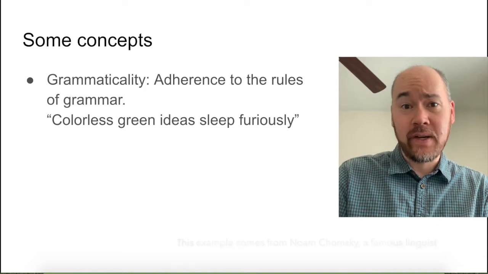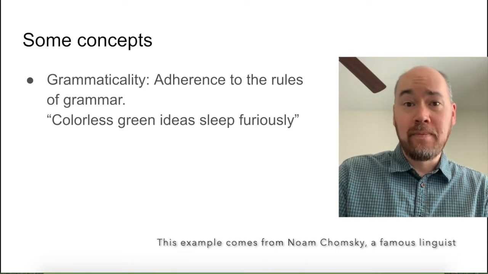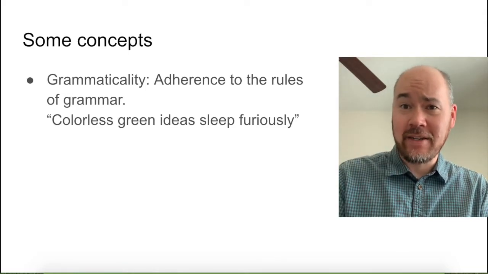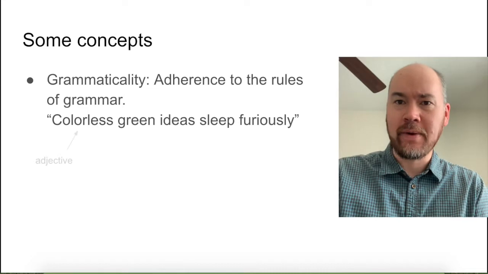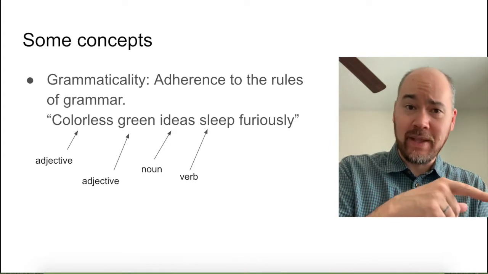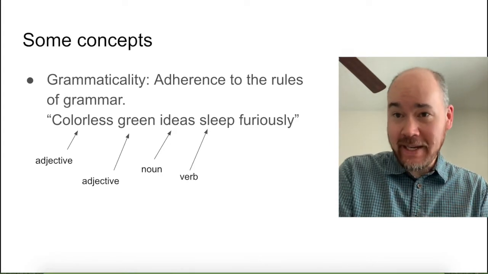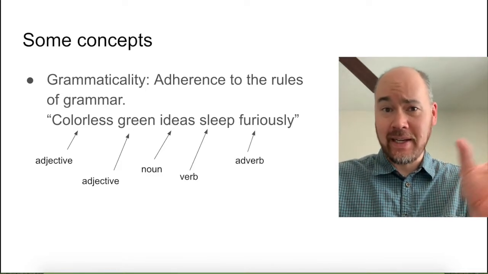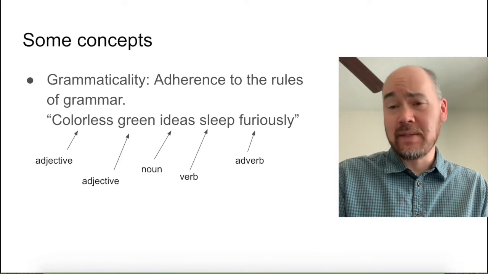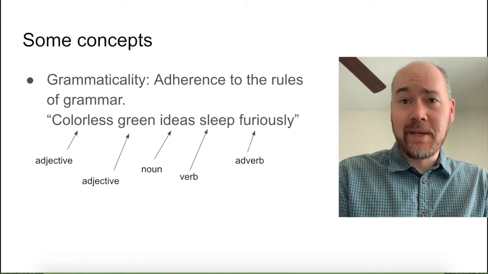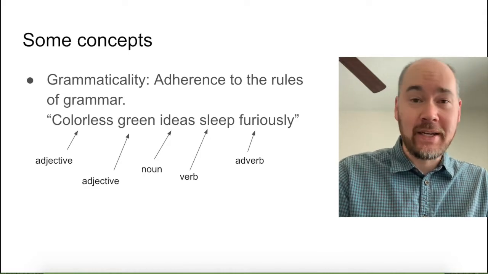So we have here an example of a grammatical sentence that follows the rules, but it's still nonsense because the ideas in here are self-contradictory, and it's hard to take any identifiable meaning from it. Although it clearly follows the rules of grammar, there's some adjectives, and the noun is after the adjectives. There's a verb, and that verb agrees with the noun ideas as the subject. And curiously, there's an adverb. Adverbs in English can come at the end of a sentence. They can come at the beginning. They can come in some other places. But I just mean to say this is a grammatical sentence, although it's still nonsense, right? So sentences can be grammatical and still make no sense and still be something that no one would ever actually say.